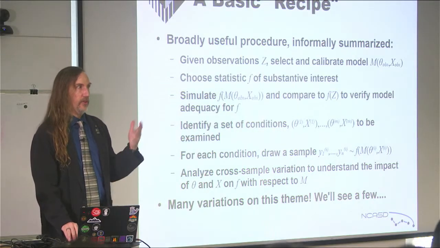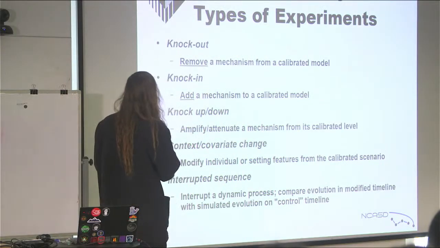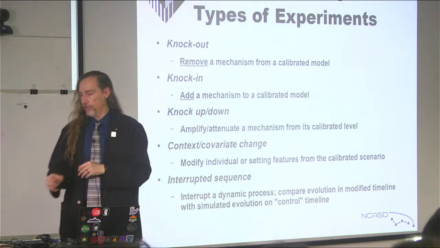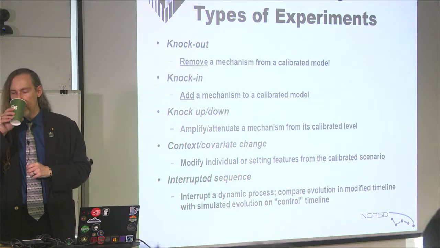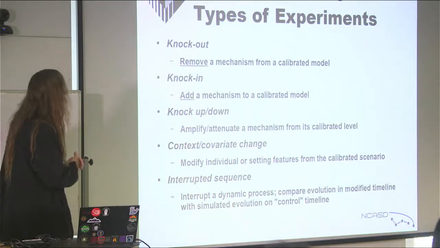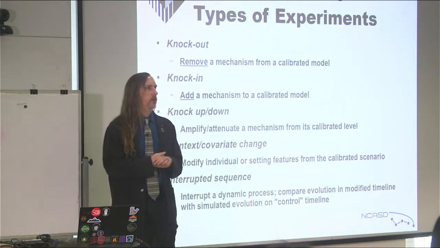Now, of course, it's a very general recipe. You can use it in a lot of ways. There are many kinds of things you can do. Here are a few examples of common types of experiments. And again, none of them are novel. You'll also see them go by different names. I'm going to use some nomenclature here, some of which is borrowed from the biomedical world.